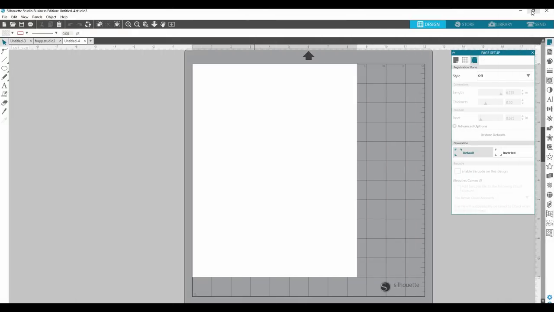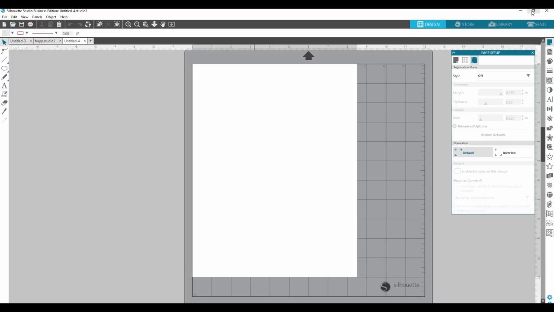So first of all, you need to install Silhouette Studio on your computer. I'm going to start from a place where you've already installed the software and you are able to actually open the software. And also, I am working on a Windows 10 system. If you're working on a Mac, some of the instructions that I provide may be a little different.